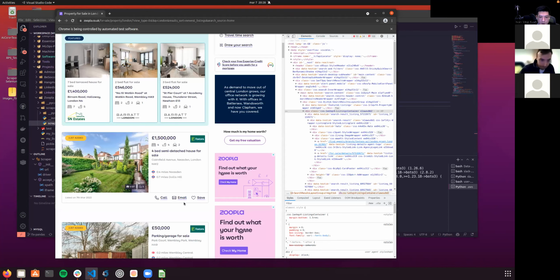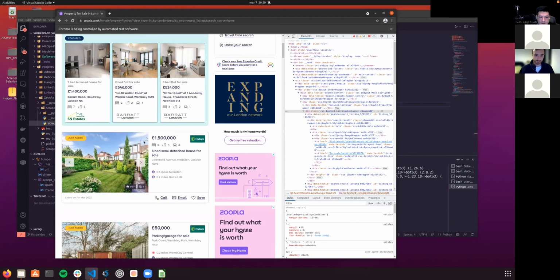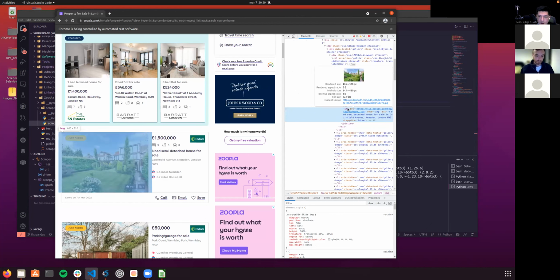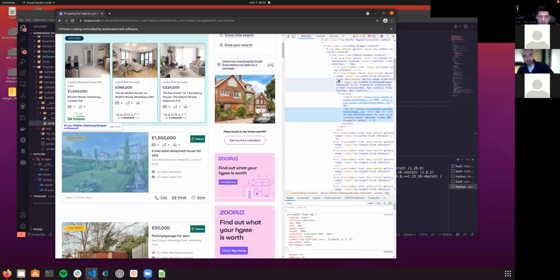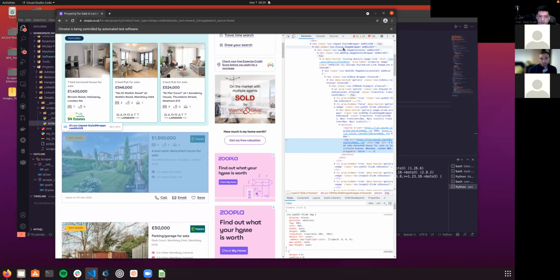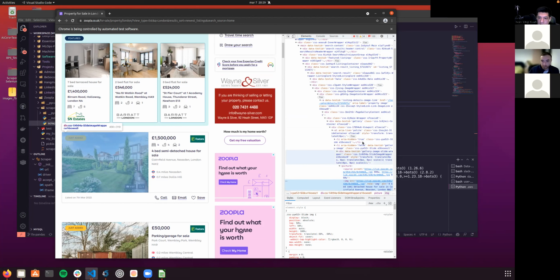Now that we have the container, today we are also going to extract the image. So let's take a look at how to do that. Let me inspect here. Once again, inspect. We have this image tag inside each div tag on each element in this long list. Cool. Let me just check role img. I'm just trying to find some sort of identifier that makes finding it simple.